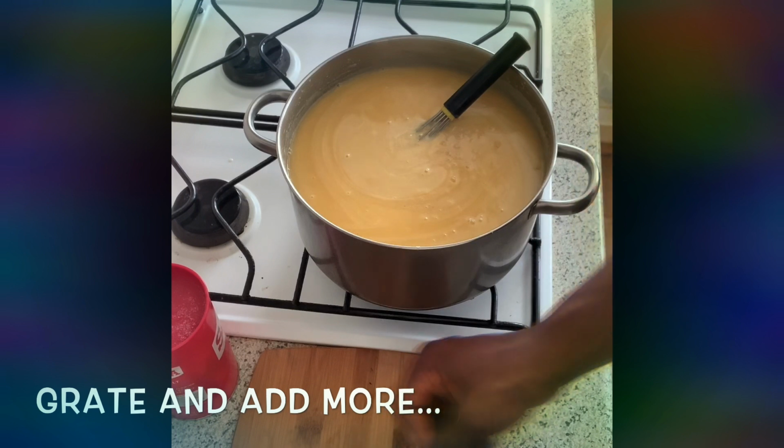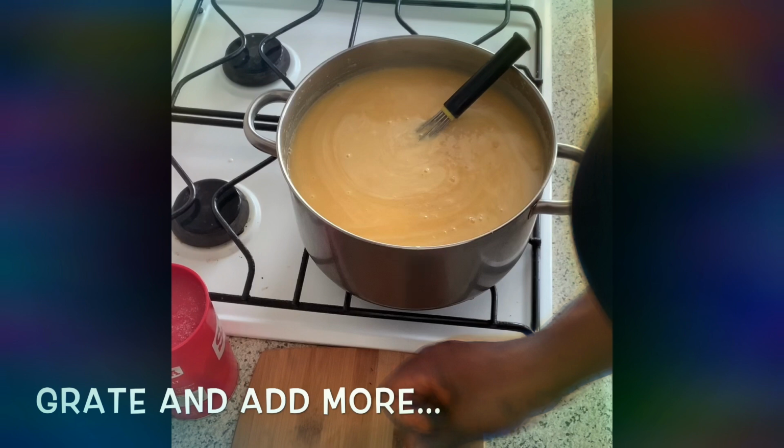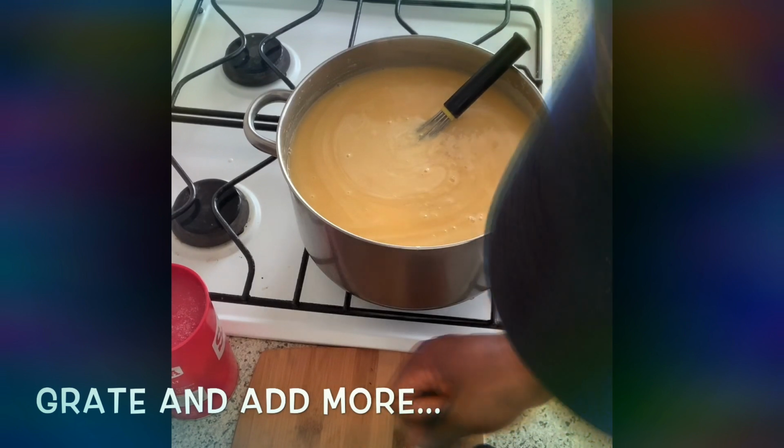You know what they say, I didn't cut my fingers with the grater. Experience is the thing, man. From your little boy in Jamaica.